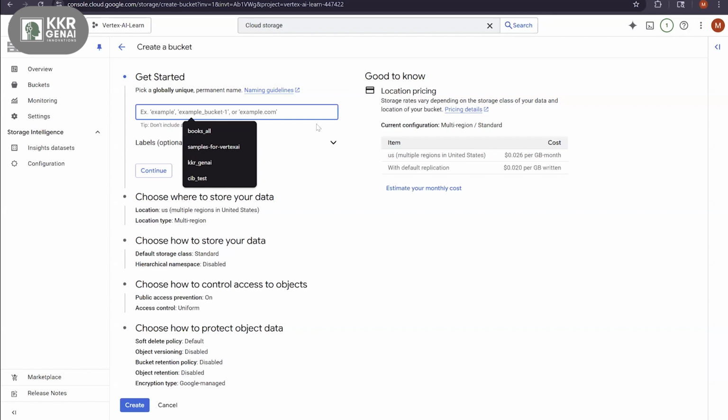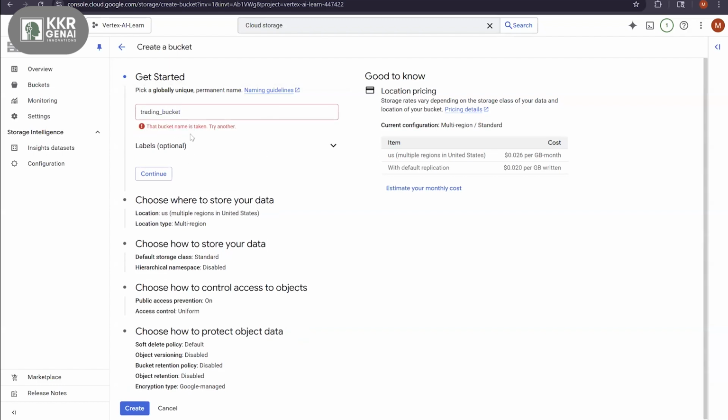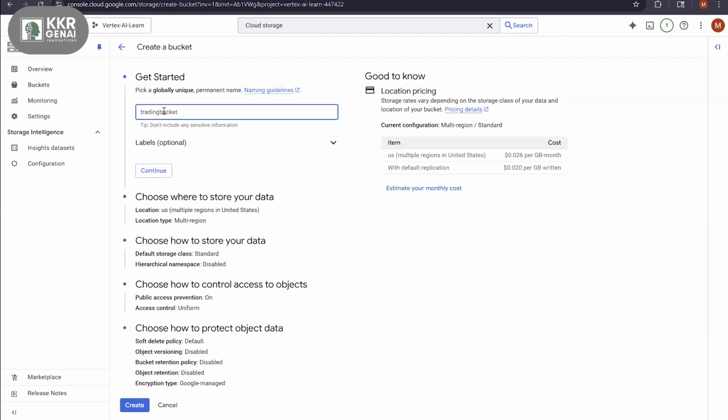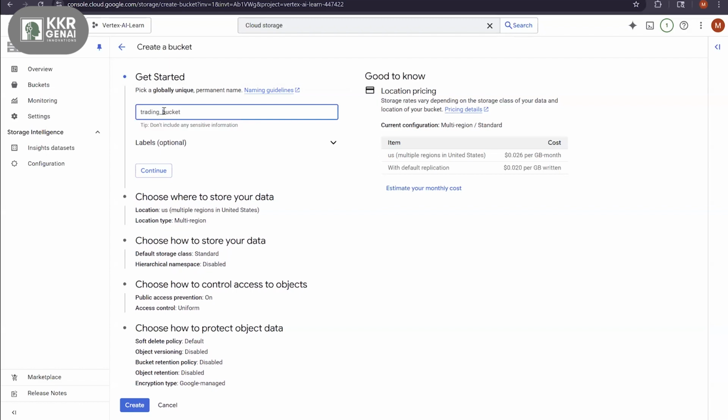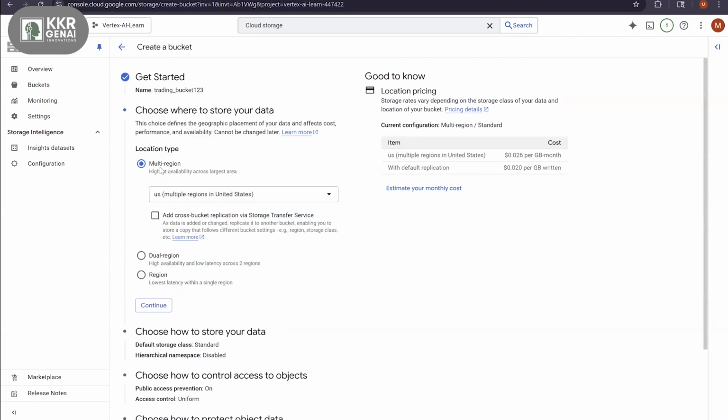Let's say, trading bucket. Okay, let's see. It's basically like how we provide unique names on social media, right? So okay, this is included, so we'll just add this.